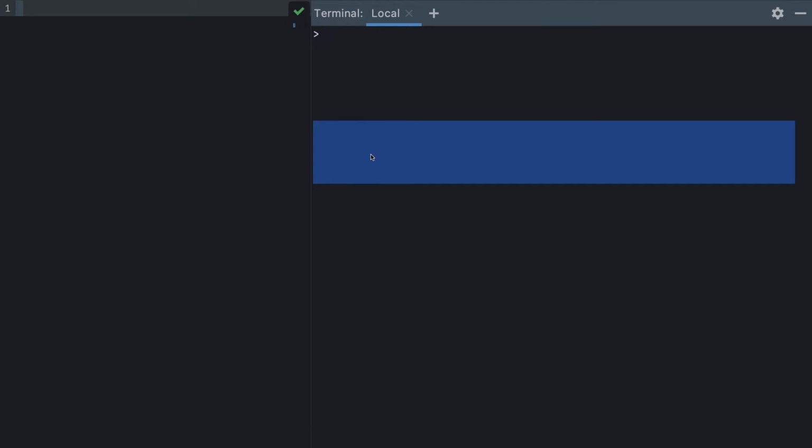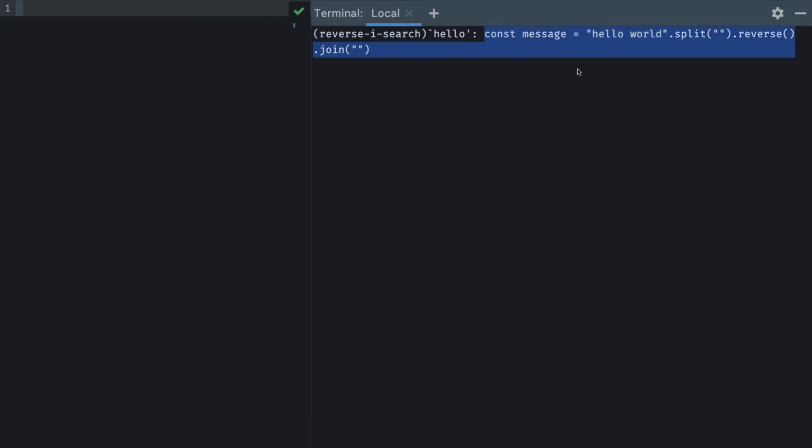Another aspect of the REPL that is very interesting is all the shortcuts that are available. For example, if we were to try to find a command that we wrote earlier, we could do Control R and bring up the search function and start maybe trying to type hello and get back to our earlier command here and run it.